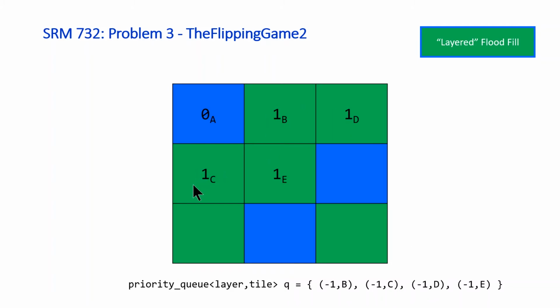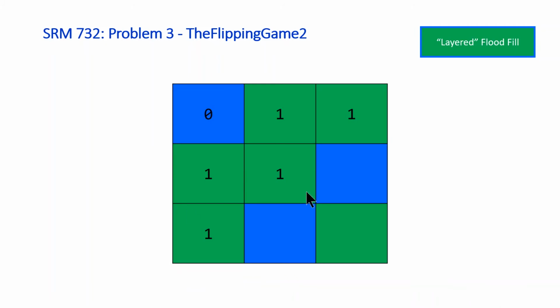do this. So all of these green tiles will end up having layer 1, then these two blue tiles will end up having layer 2, and then the final green tile will end up having layer 3. And this will basically get us the minimum number of flips. The way you can think about this is that if this was a circle with rings, we want to find the innermost ring in order to optimally flip these. So you can think of switching the colors, or you can think of just counting the number of layers in a ringed map. Here we only have slices, we don't have a full circle, but that's the way you can conceptually think of this problem.